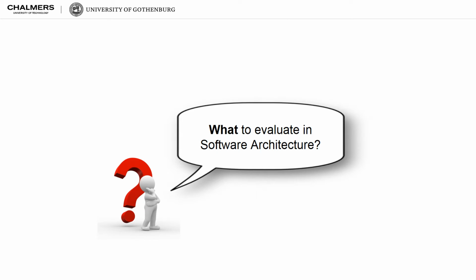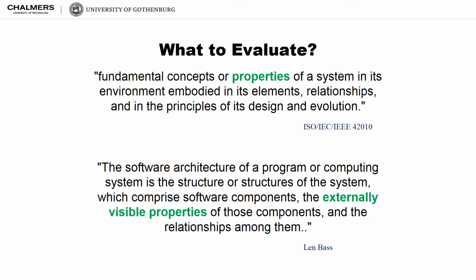Now, what exactly to evaluate in software architecture? Which requirements are most important to consider in the evaluation exercise? Let's first revisit two widely used definitions of software architecture. As you can see, both definitions stress the fact that software architecture is about the fundamental externally visible properties of components and connectors.